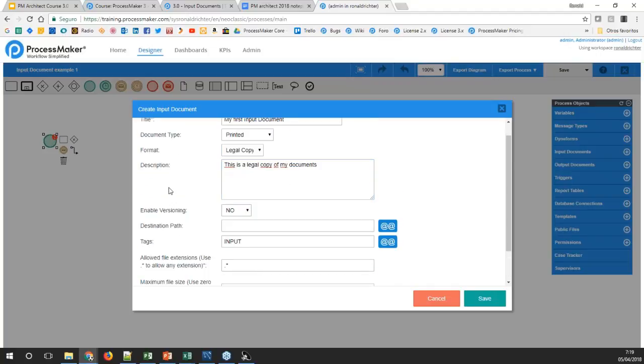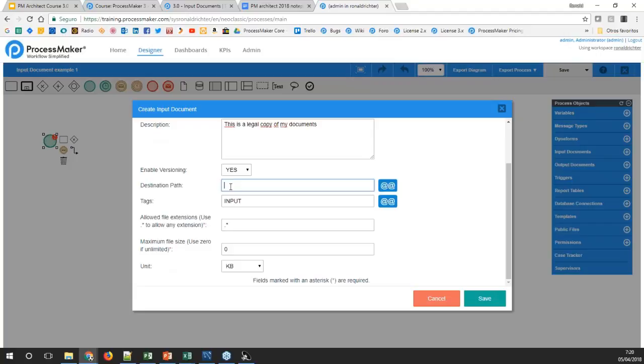Okay, we also have the enable versioning drop down here. You can say yes or no, and this is to keep track of the version of the files when these files are uploaded more than one time. So in this case, if you set versioning to yes, the file will be uploaded with an ID for the document. It will also upload it with the original name, but that name will be stored in the database. And it will add a version at the end of this file, like this is the first time the file is being uploaded, and if you upload it again, it will change the version to number 2, and it will go on like that. So you can just enable versioning or say no. Let's say we're going to enable it.